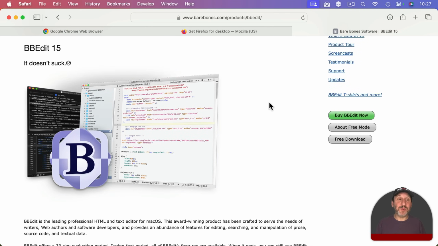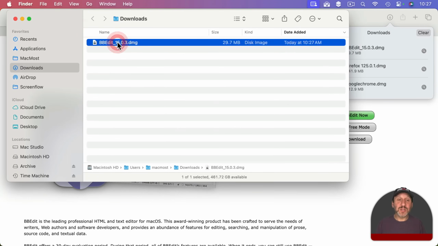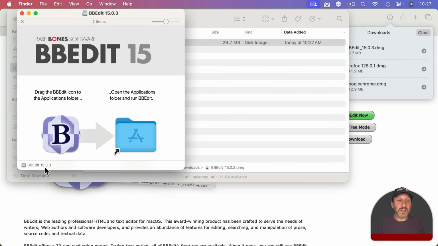And here's a third example. This is the popular text editing tool BBEdit. We can download it like this and then it's going to download here. And when it's done, you can go to it. There's another disk image. Double click to open and now you've got the application here. You've got the representation of the applications folder. You've got the arrow, all the standard things. In this case, they give you a little bit more instruction, so it's a little more obvious what to do. Just drag this to here and it places a copy of the app in your applications folder.